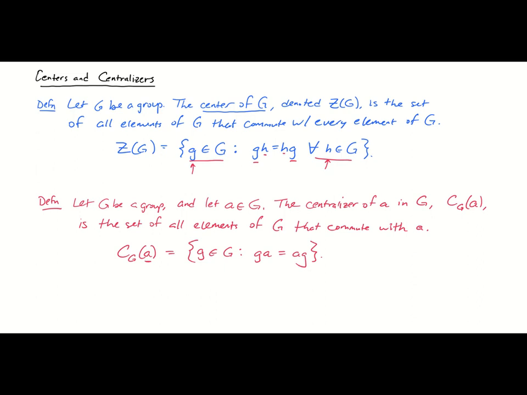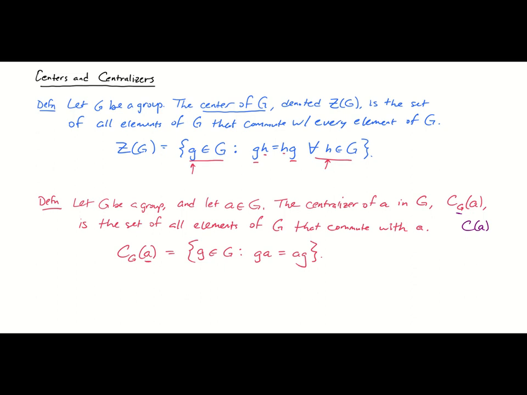I said this is a bit of a departure from Gallian's notation. I think that Gallian uses this notation, just C of a, without the subscript G. I like the subscript G because at some point we may talk later in the course about centralizers of a given element either within G or within some subgroup of G. And those are going to look different because here we're taking all of the elements of G that commute with a. If we're looking at a subgroup H, for example, we might be looking at just elements of H that commute with a. So I'd rather have the group there just so that we know what the ambient space is.